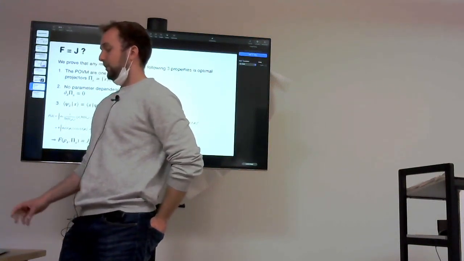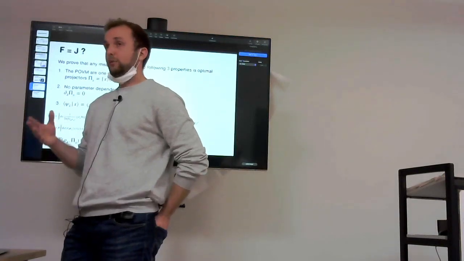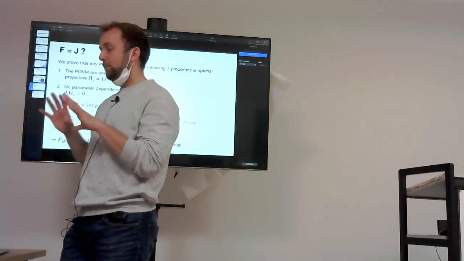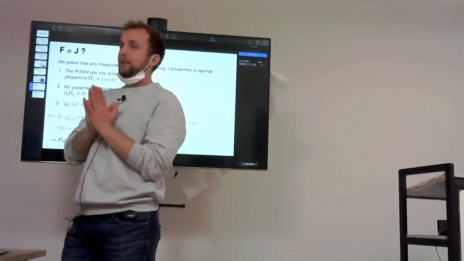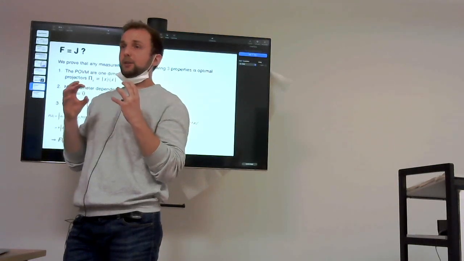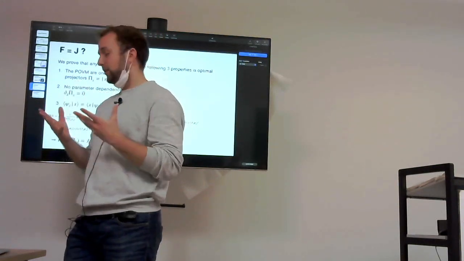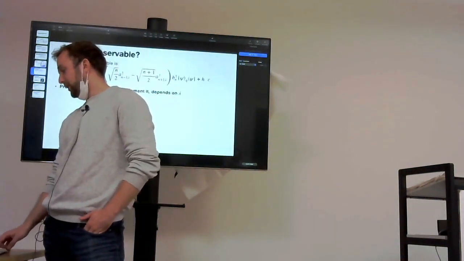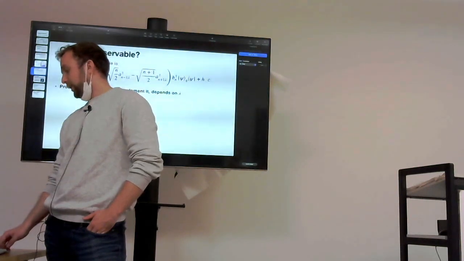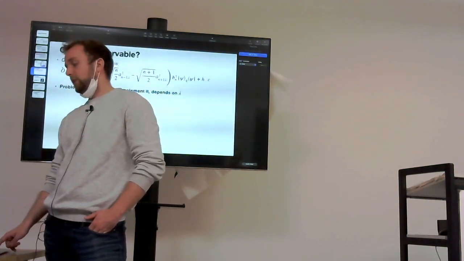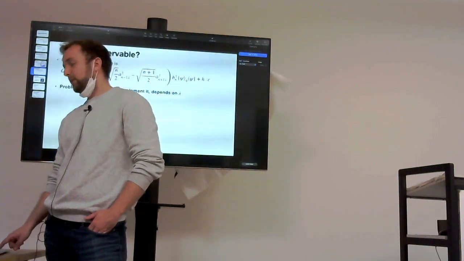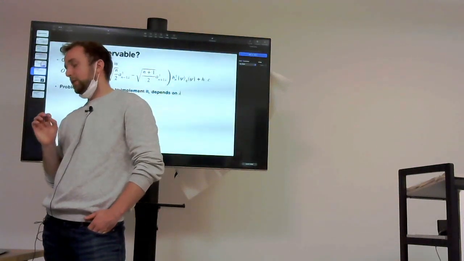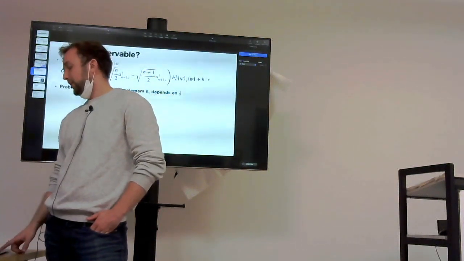Yeah, I mean, for this frequency resolved photon counting that we propose as an optimal measurement, this measurement doesn't depend on lambda, so there we don't have this problem. But if we have an operator like this, then yeah, it's difficult to say how sensitive this observable is with respect to small changes in the lambda.